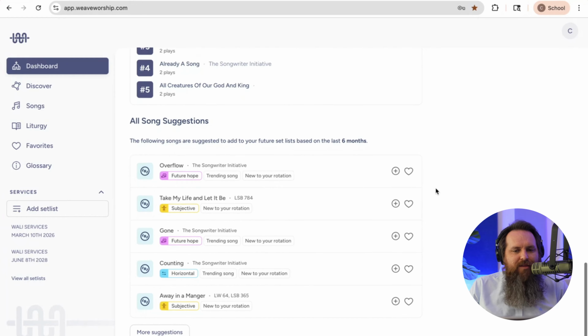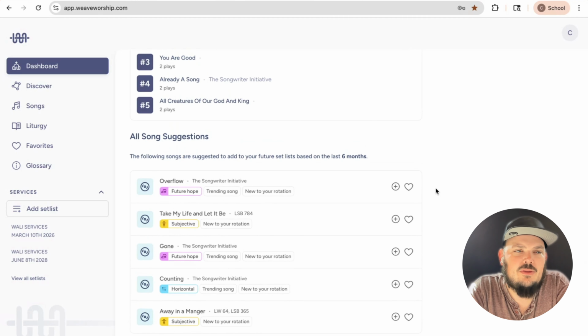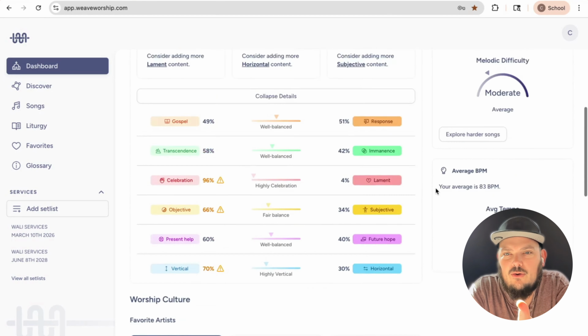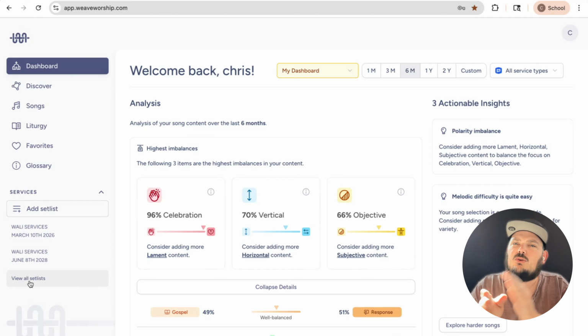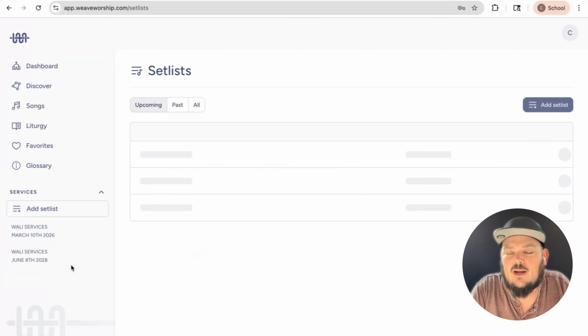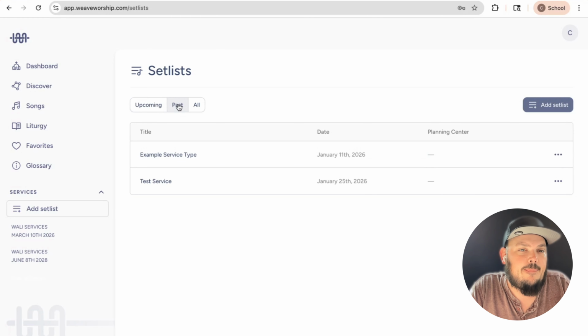Chris, or Matt, anything you want to add about how this is working? I'd say one thing to keep in mind, if you do not sync your Planning Center account because you either don't have it or you don't want to, the way this dashboard will begin to function for you is from the moment you start building set lists on your own in here. So you won't be able to look at anything in the past because you don't have anything in the past, but from the moment you log in you can start building towards your future and interacting with the dashboard based off the set list that you create for the future. Yeah. Nice.